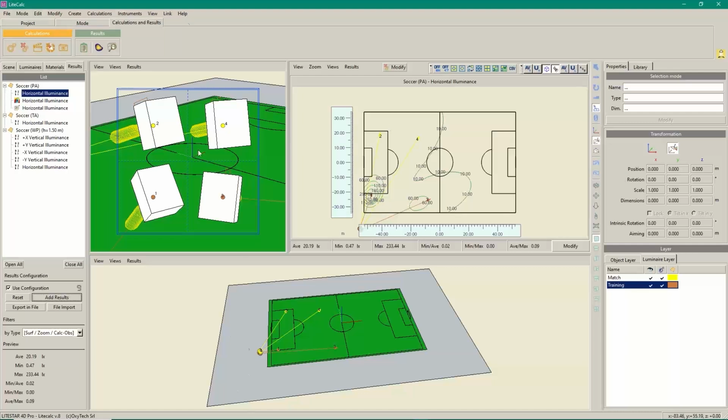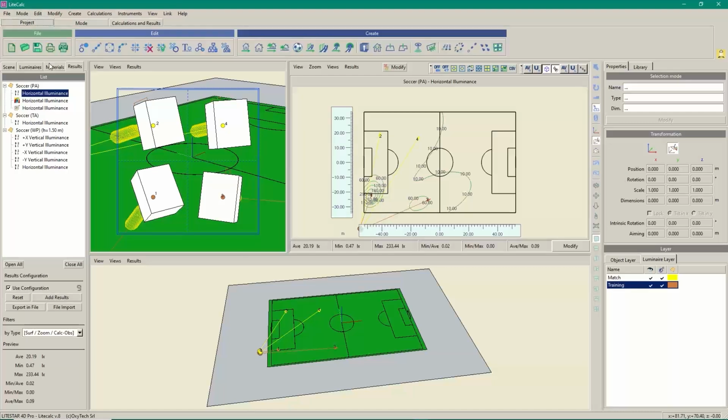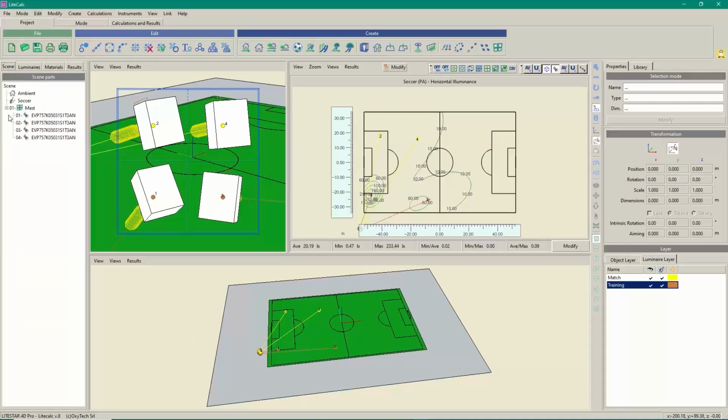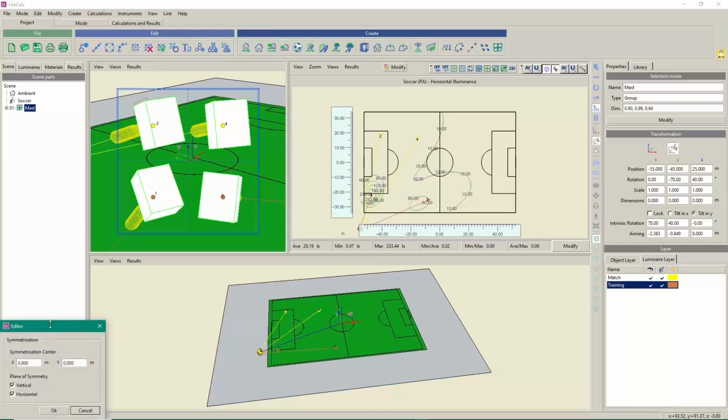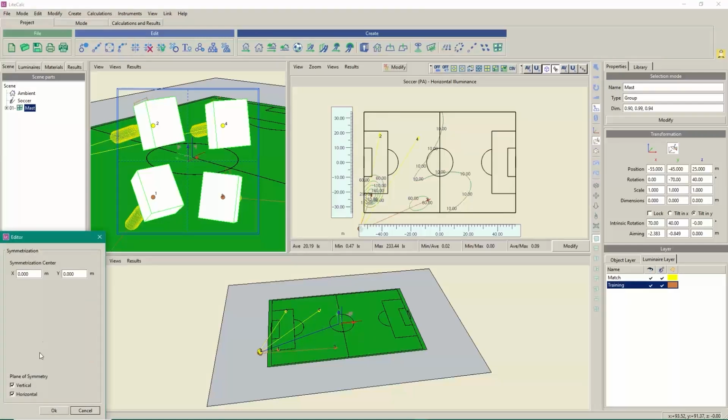Now we come to another point, which is the symmetrization of the high mast. So in this case, we go back, we select the high mast, the mast, and we select symmetrize. This window will appear, and through this window, we want to have a double symmetrization.